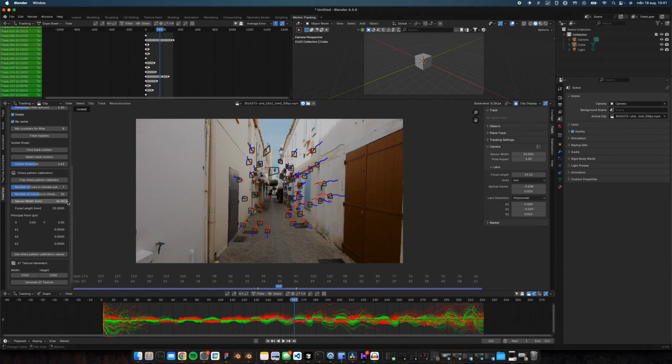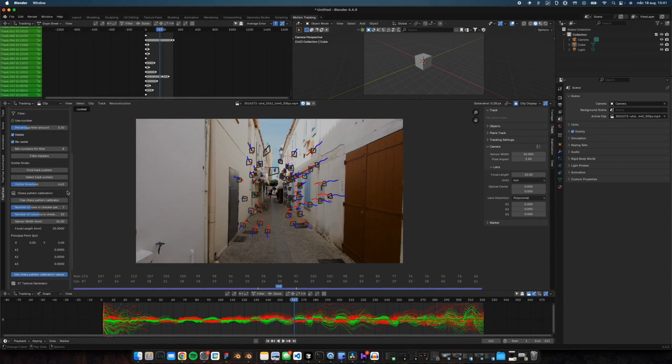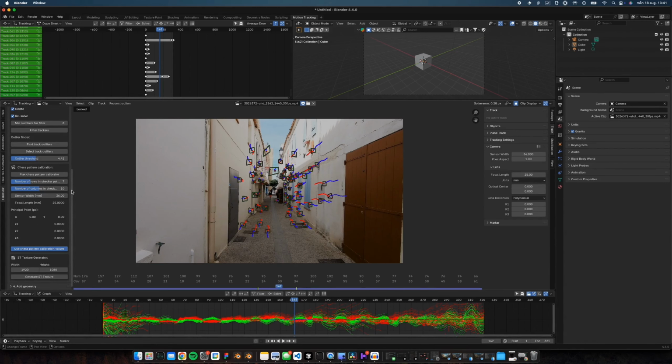When you use it you will get some principal points and a focal length. The next thing you should do is hit use chess pattern calibration values. If you click this, it will automatically lock the focal length, optical center and distortion, and then instead use the calibration values that the chess calibrator just calculated.